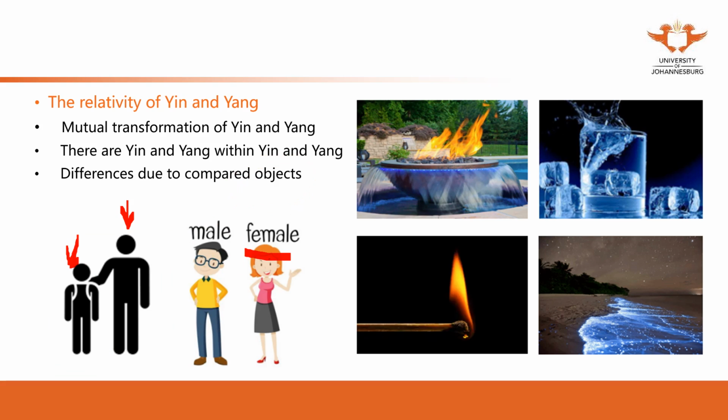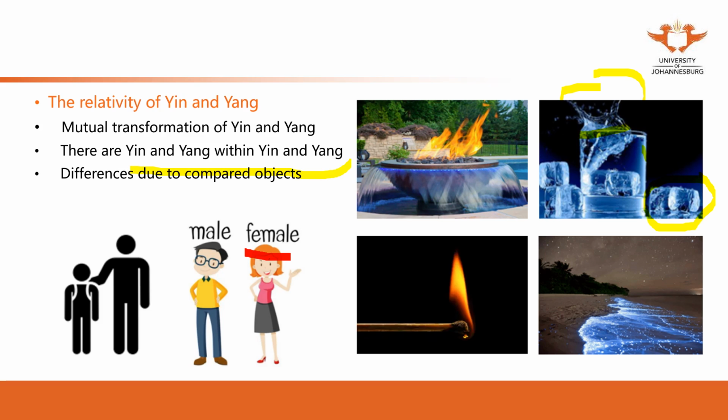We use time as an example. You also can see the different phenomena in nature or around you. For example, the mutual transformation of yin and yang, water and ice. When the water transforms into ice, that's yin and yang. When compared with the ice, in terms of temperature, the ice is yin, the water is yang. In terms of how hot they are, the ice is yang, the water is yin. So they can mutually transform into each other.